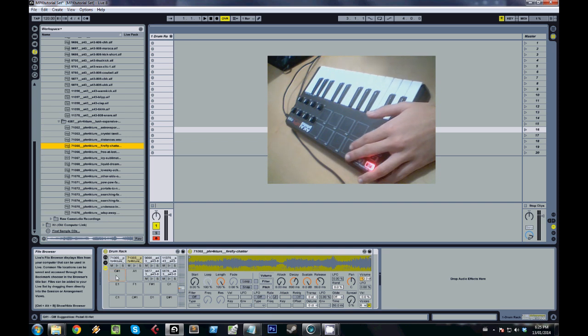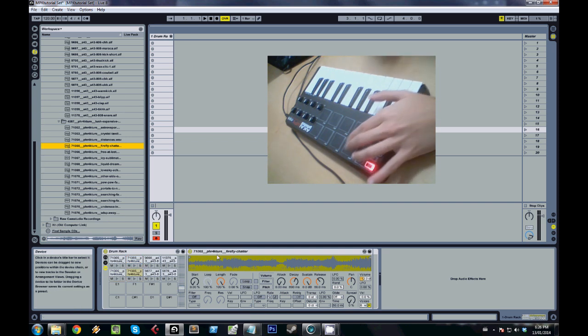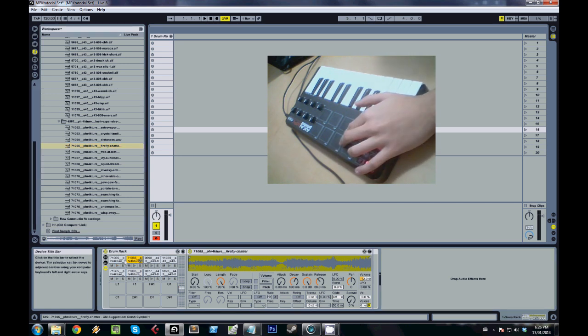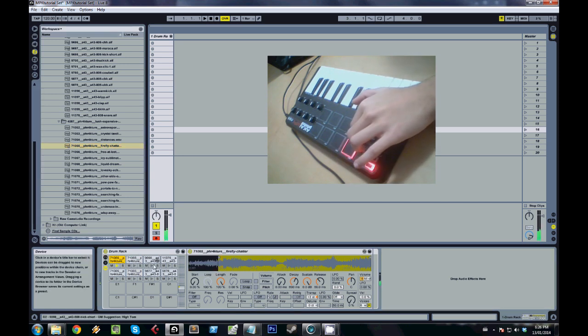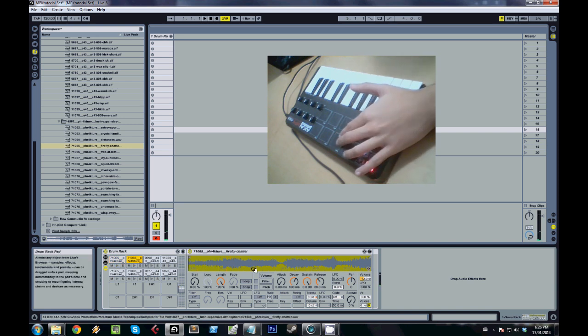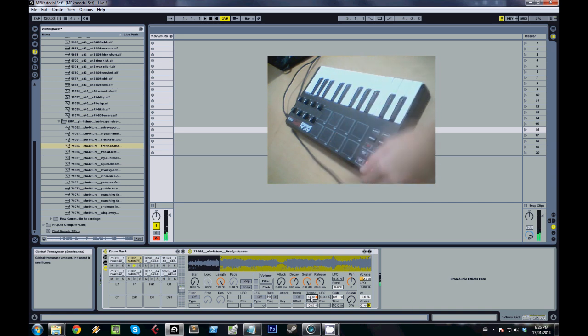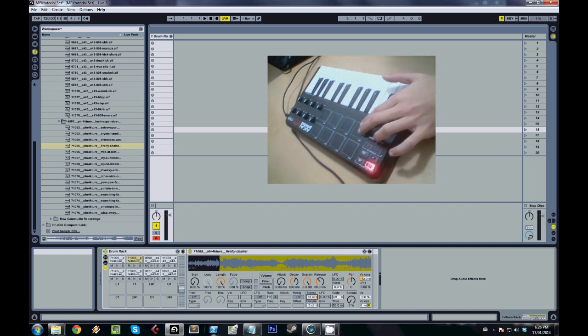So what I'm doing here is I'm taking that same sample and I'm putting it into the other cells of the drum rack. I'm taking that same exact sample and I'm transposing some of them by different semitones, so you'll see how it turns out, and you'll see why I'm doing it in just a sec. See, what I'm doing is I'm creating a chord progression, but I'm just using one sample.